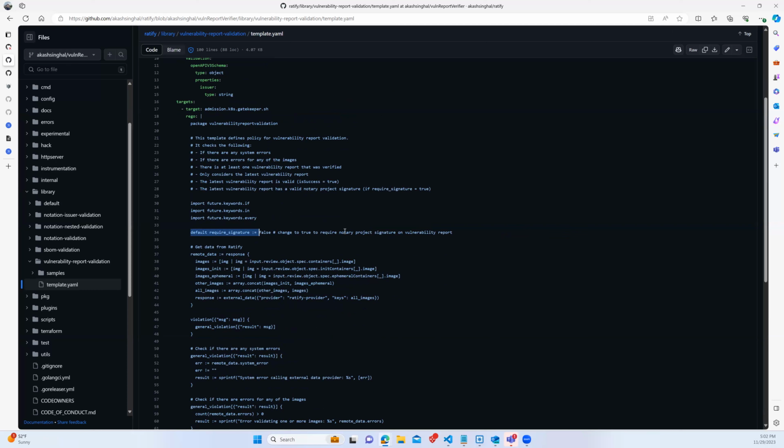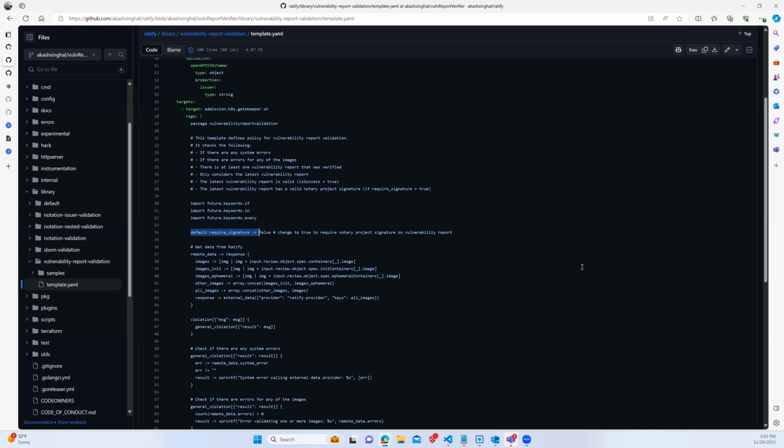Thanks, Akash. I have several questions. One is, how can the user configure the configuration for verifying signatures?